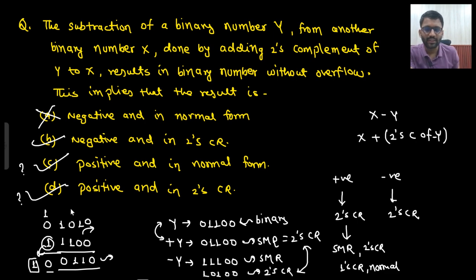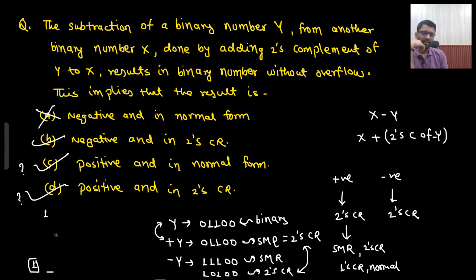Okay, so there is no chance that we can make those incorrect. Certainly both C and D will be correct, but they did not give these options in the answer. They only gave B. So if it was coming as MCQ, then I would certainly click on this only, because that's pretty sure that if the answer is negative, it will be in 2's complement form only. But here both of the options are correct, so I will not click on this. But if it is coming in MSQ, then I will certainly click on C and D as well. Okay. So yeah, this is what they were thinking of this question.